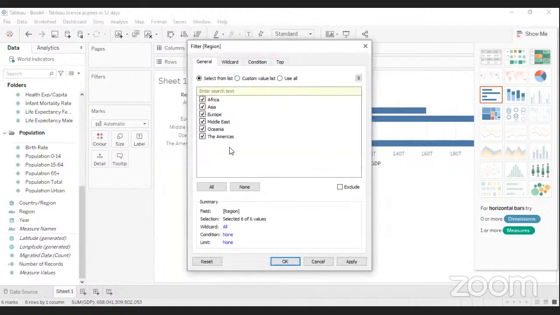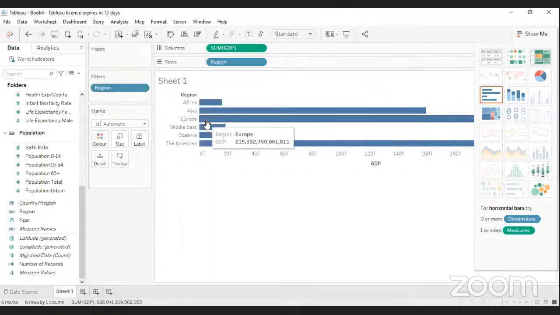Here they came with data only for Africa, Asia, and accumulated value. So Europe, Middle East, and okay, we don't have a separate India. So these are all the different regions: Africa, Asia, Europe, and Middle East.